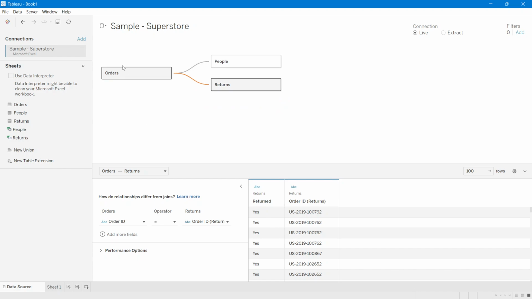This particular part of the UI that I've told you about is called the canvas, which gives us the data information: what tables are used in this, and in which physical or logical layer we are building it. These lines are called relationships between the tables. This table and this table, what is the relationship? When you hover over this, you can see the relationship is orders to people, a many-to-many relationship, which we will see later.